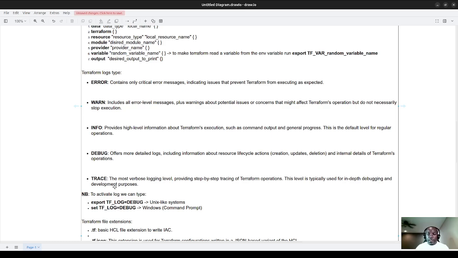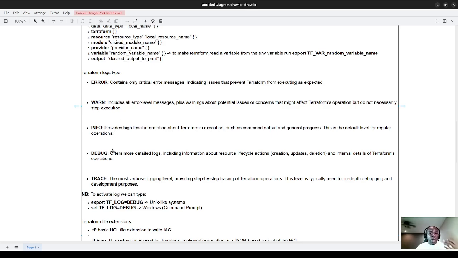Then you have trace, which it says here is the most verbose logging level, providing step-by-step tracing of Terraform operations. This level is typically used for in-depth debugging and development purposes. I'm going to leave that to you, and you're going to read the other ones.